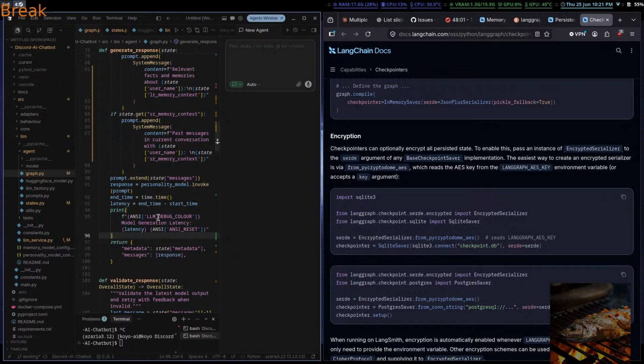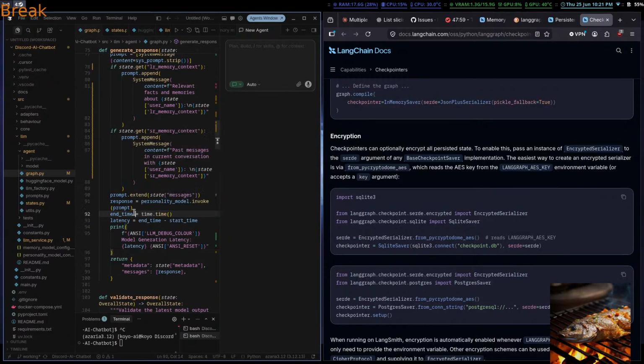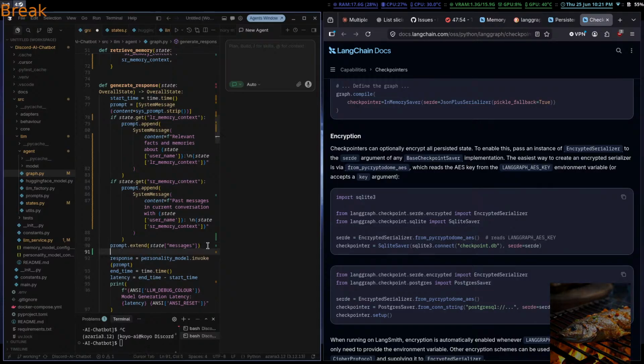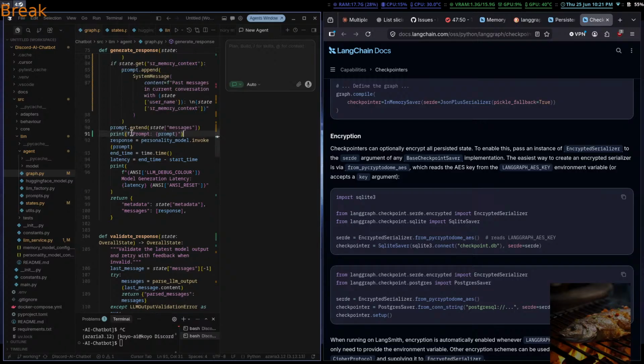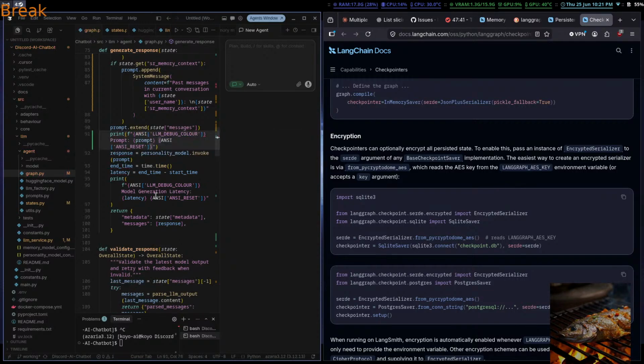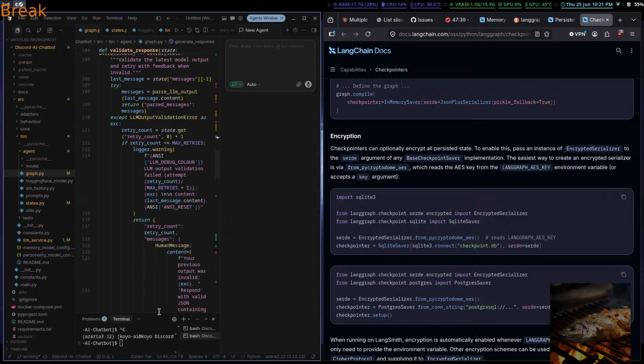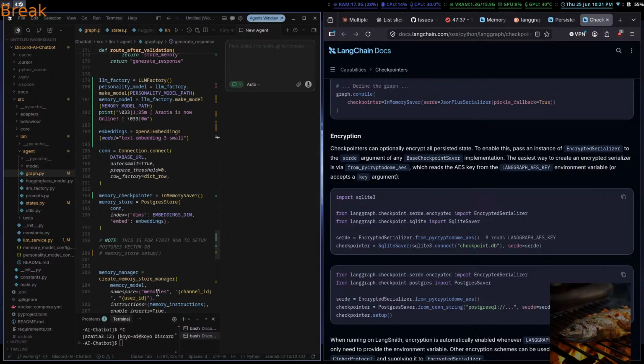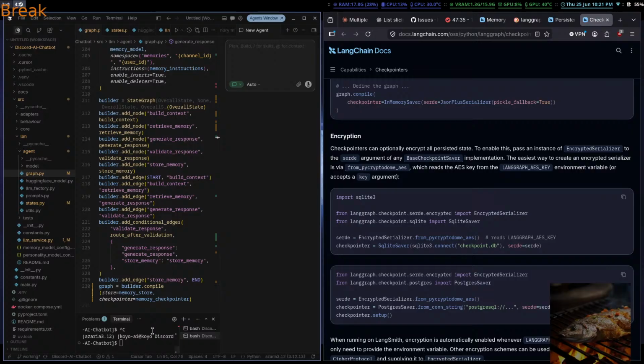Print prompt. I guess I also want the ANSI debug color, ANSI LLM debug color. And everything else looks good.